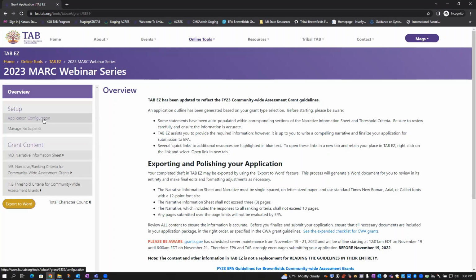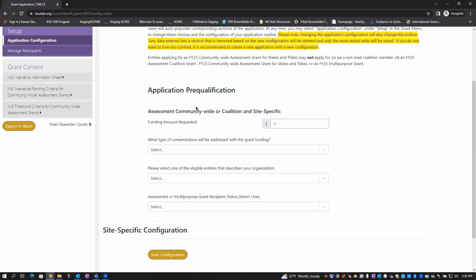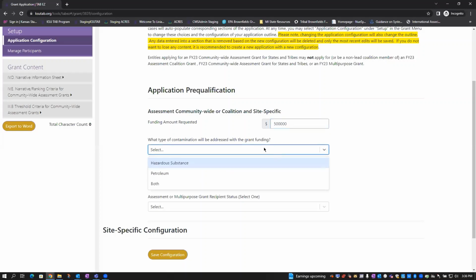You can continue to configure your application by clicking on Application Configuration over here on the left-hand side. These application configuration questions are just a check for you on eligibility, and allow you to put in some required information. For example, the amount of funding that you will be requesting, and the type of contamination that will be addressed through funding.